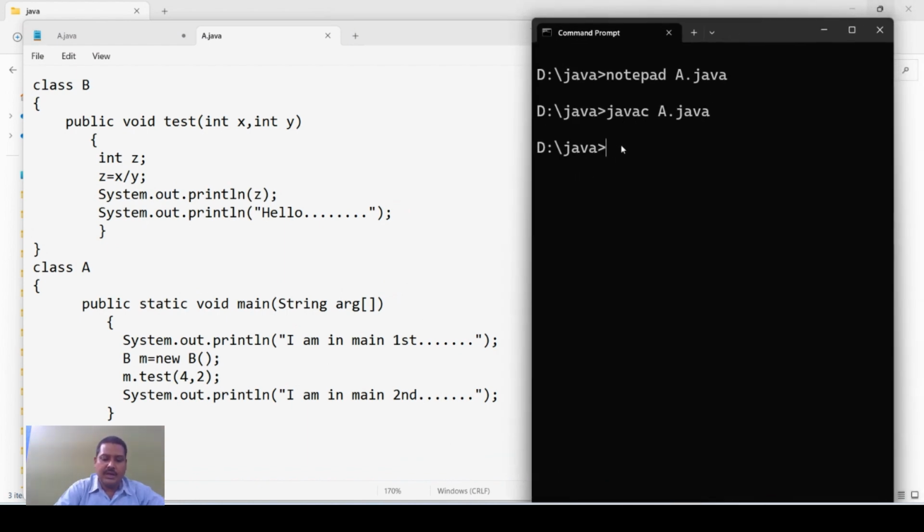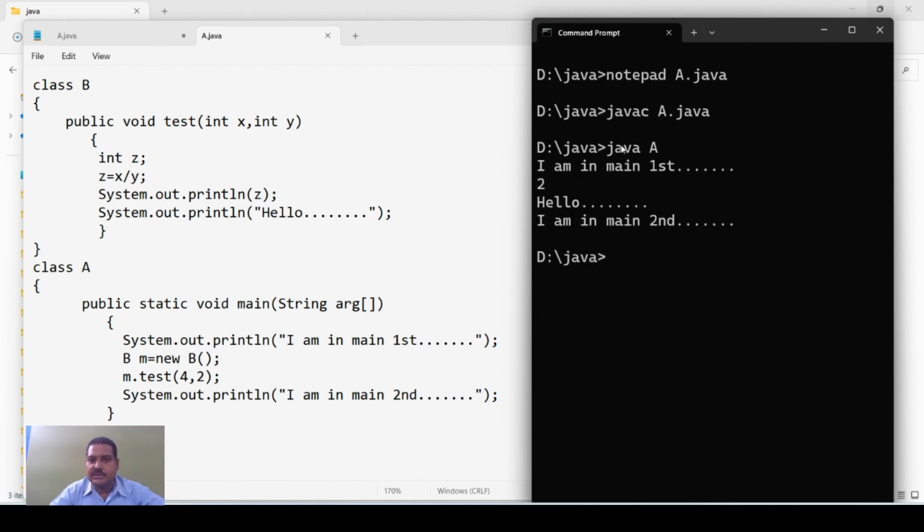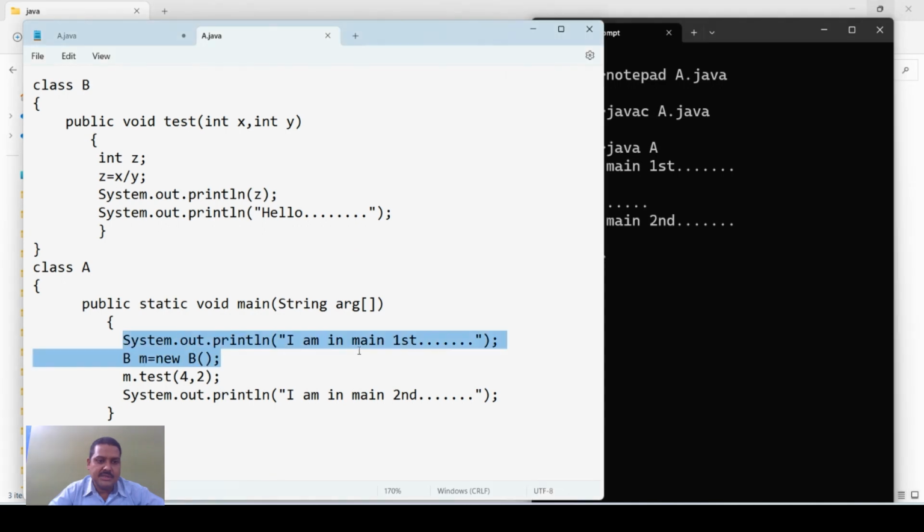Just have a look. I'll run java A, where the main method is, using that particular class name. So what is the display? I am in main first, then 2, so this is executed first.